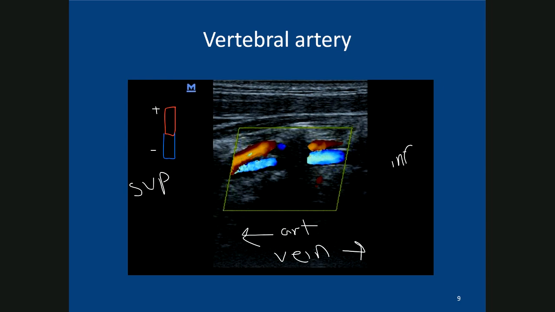Okay, so if we know this is the first thing we need to know. The second thing we need to be aware of is what direction our color box is being steered towards. And in this case, if you look at these lines right here, and there's a slight tilt, this is the direction that the color box is being steered.